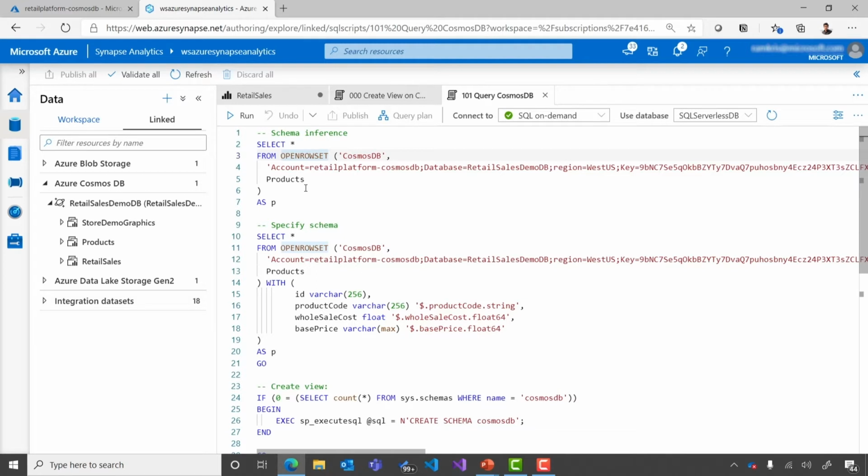SQL Serverless provides an out-of-the-box schema inference capability, which allows you to explore data when you're not really sure of what you're looking for. But once you've explored your data and you know which columns you want to query, in order to improve the efficiency of the queries, you can then specify the schema in the T-SQL query.